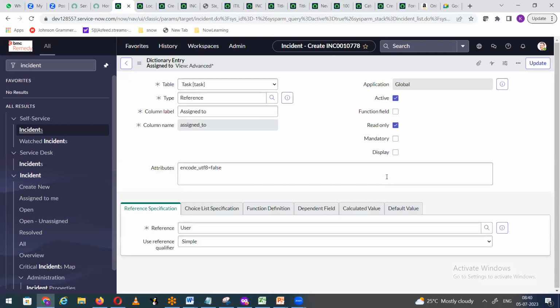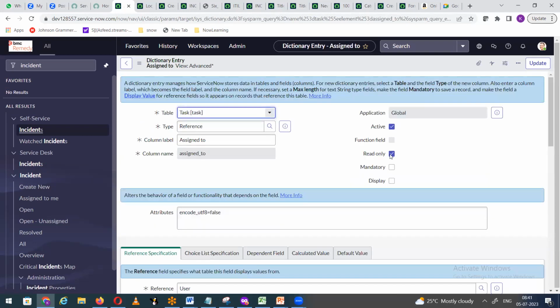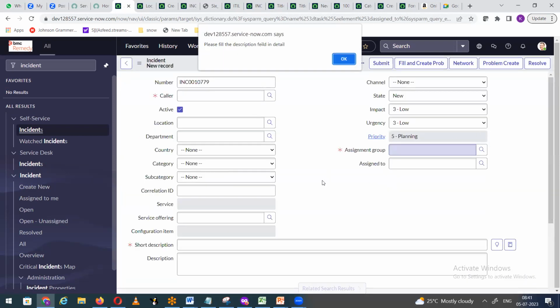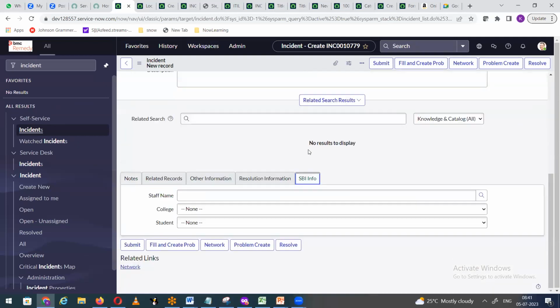If that is the case, I'll do one thing for you. Give me a second. Sir, it is the same in the case of location as well. Yes, that is what I'm saying. If you right click on the field and go to configure dictionary, you can make it read only. But other client scripts and business rules are stopping our client script. That's the reason why it is not working. I'll show you. Give me a second.